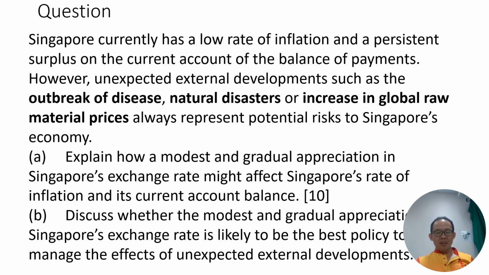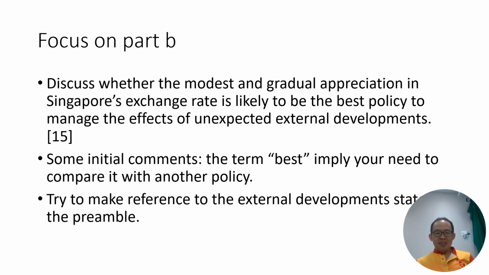Now, this is basically the question. I'll let you read on your own first. What I've done here is that I've highlighted the key points: the outbreak of disease, the natural disaster, and the increase in global raw material prices. So in this particular video, we'll be tackling part B, which is given in the next slide. This is the question that we'll be focusing on.